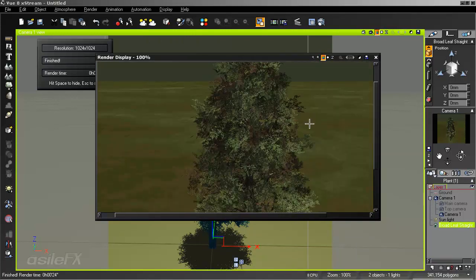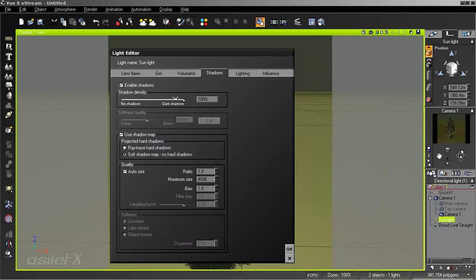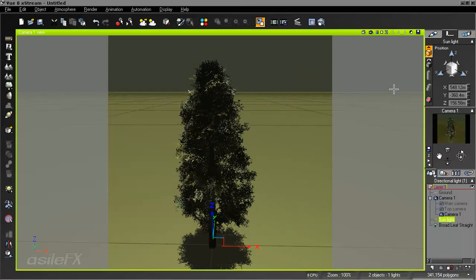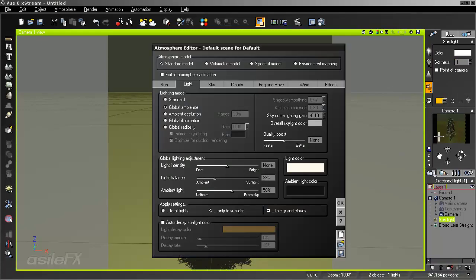And if you want to adjust the shadow options, you can go to the sunlight, maybe use a shadow map. I'm using a soft shadow map. If you need to define more areas so it's closer to a ray trace hard shadow, you can increase the ratio amount to something around 8 or 10, or you can choose the ray trace hard shadow and enable the softness option. 1 to 3 degrees should be okay. Actually, we'll go ahead and do 1 degree. And then we will bring it up a little more towards the sunlight option. And I'm going to go ahead and re-render that out.